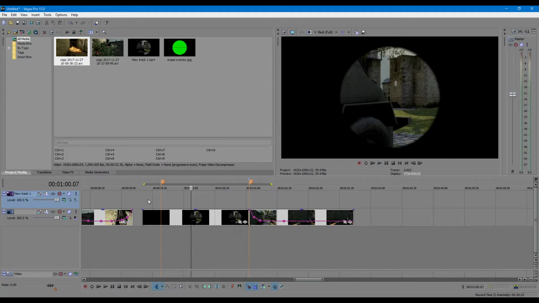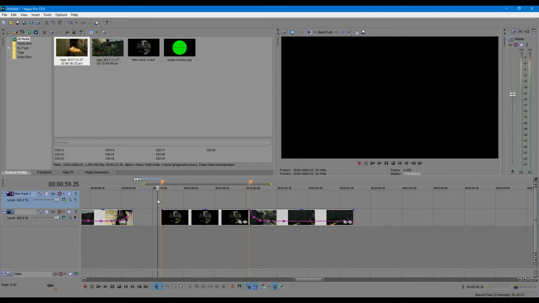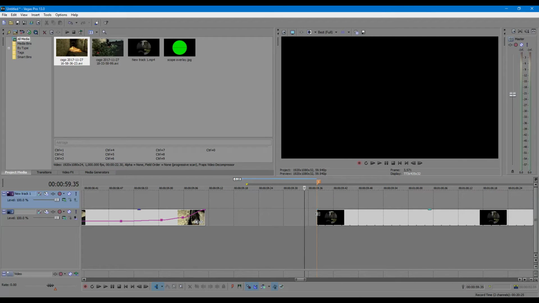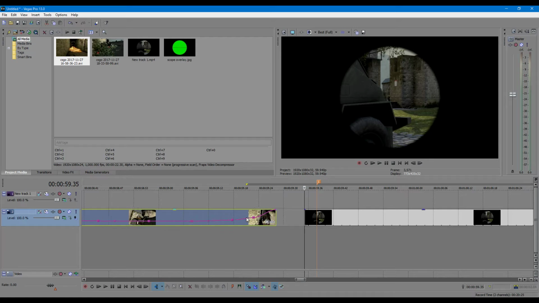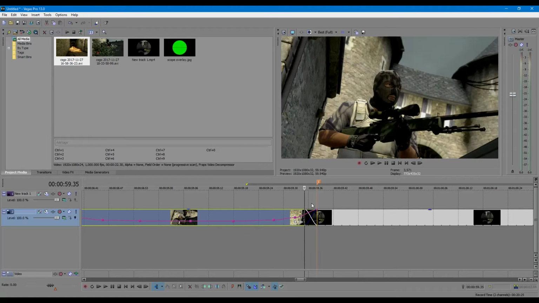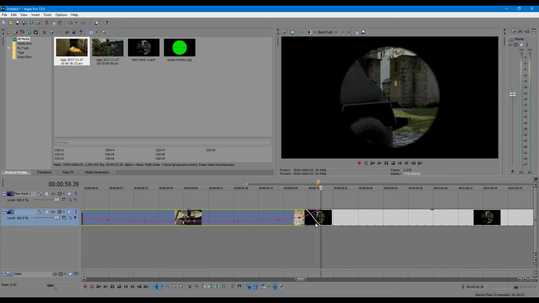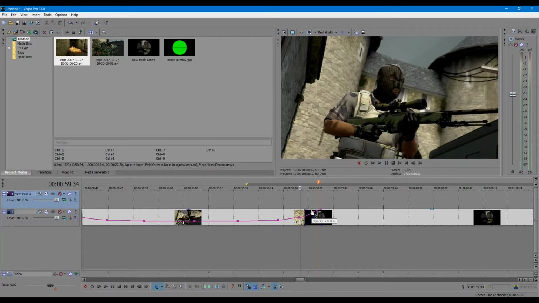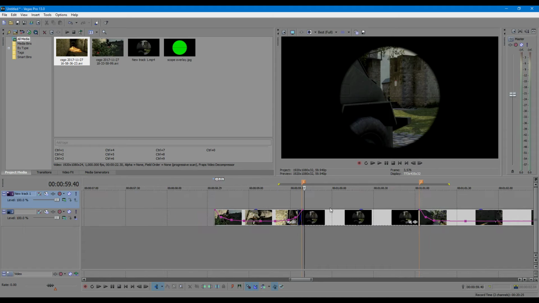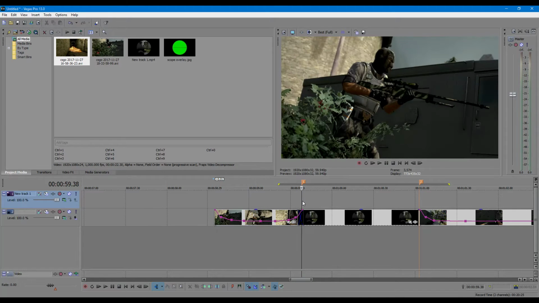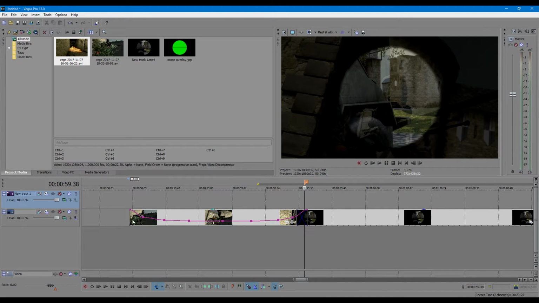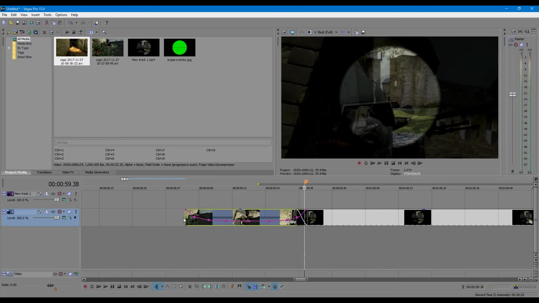Nice. What I usually like to do is go from this keyframe and then go 1, 2, 3, and then drag out the scopes from here. Then I get the cinematic and drag it to the keyframe plus one extra frame, so then we get a nice fade happening. It's very nice.